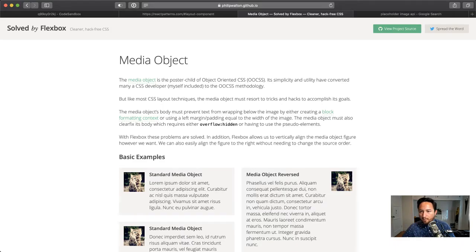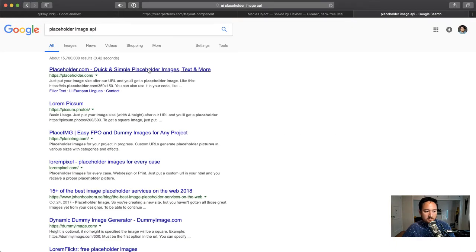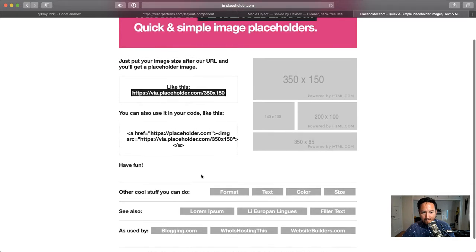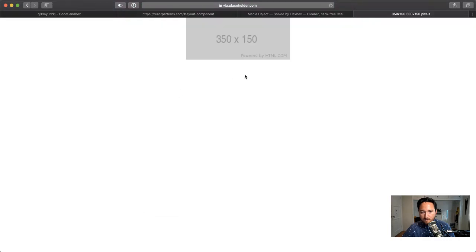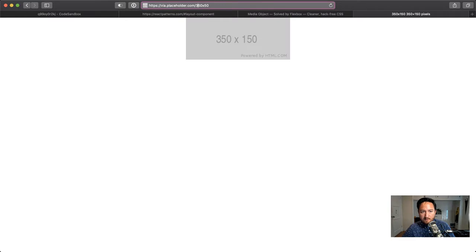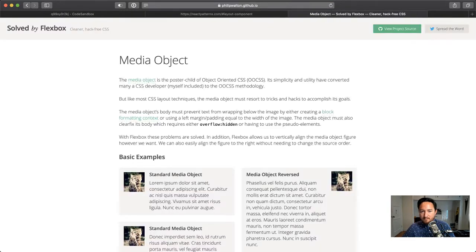Just Google for a placeholder. Cool. So I can click that, and then I can change the URL to be, let's say, 50 by 50. That's good enough for now.